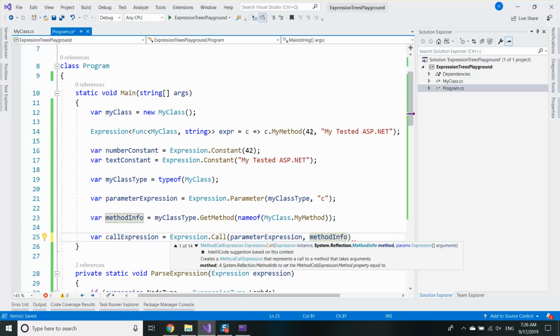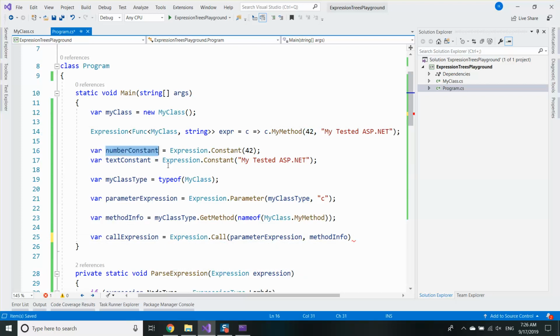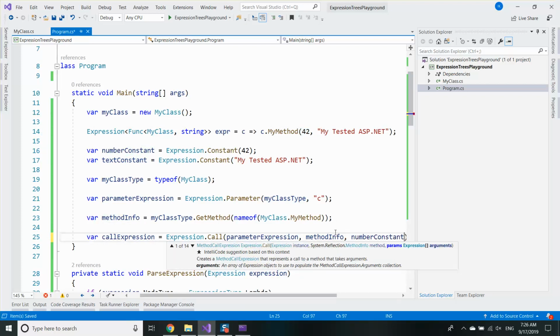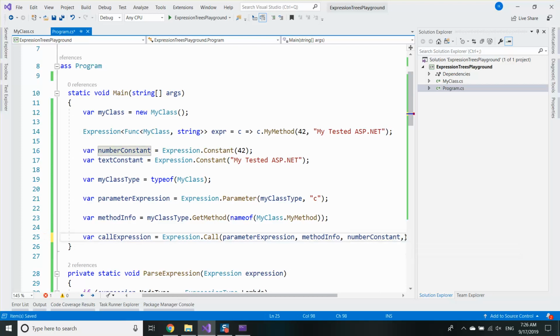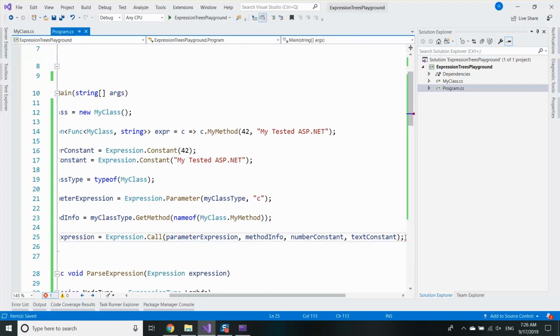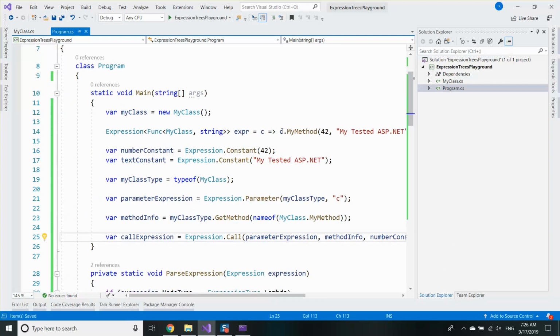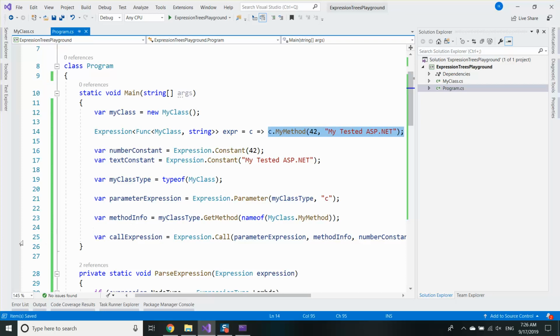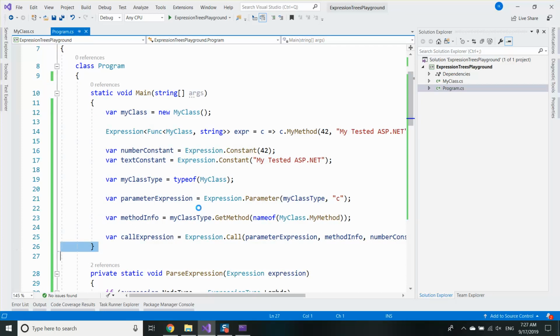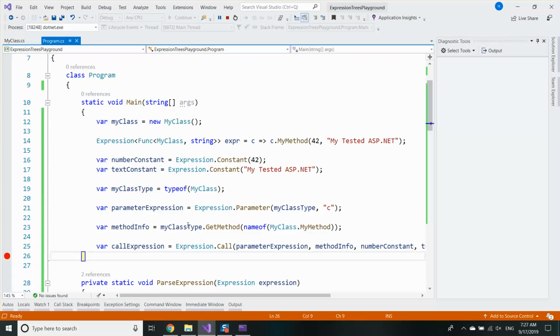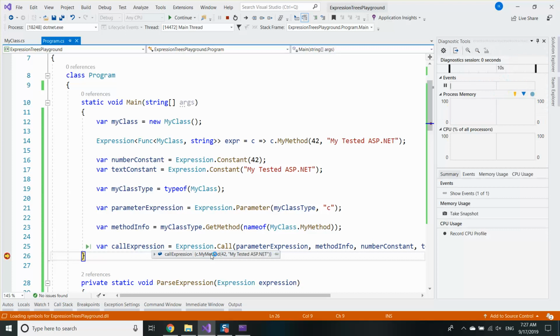The arguments here are constant expression number and constant expression text. This essentially should create a method call with the provided data. Let's create that and see for ourselves. See, we have the method call invoked exactly like here. And I created that on the fly.